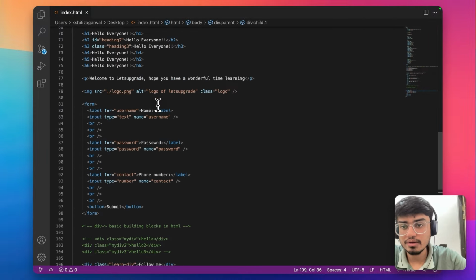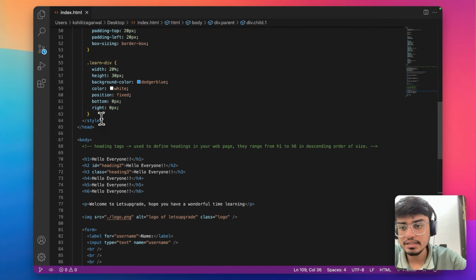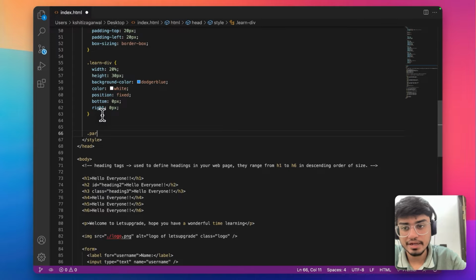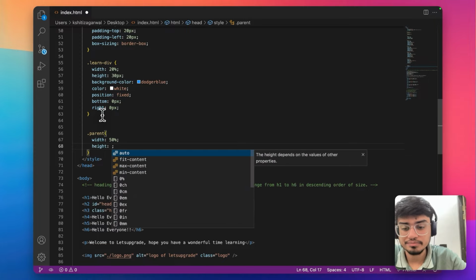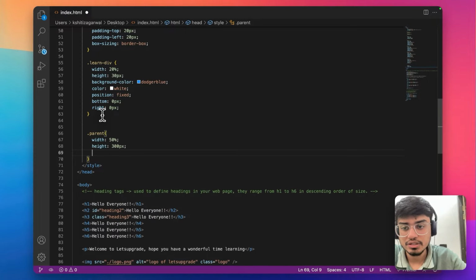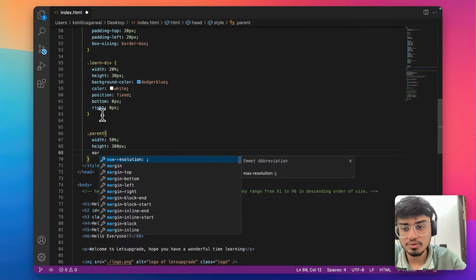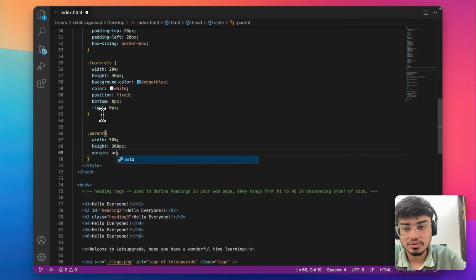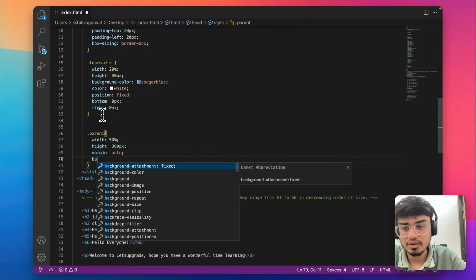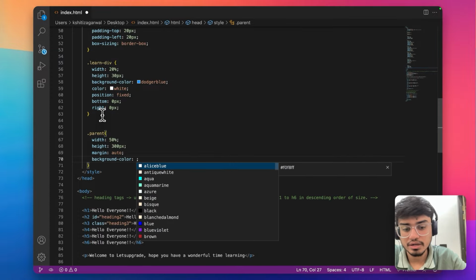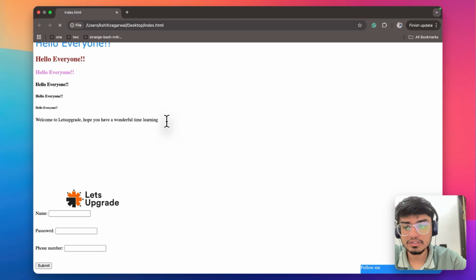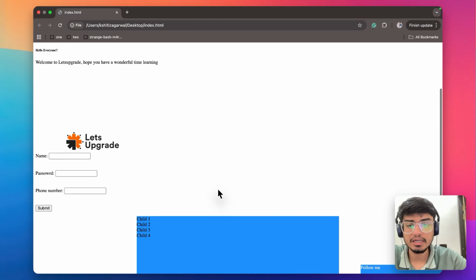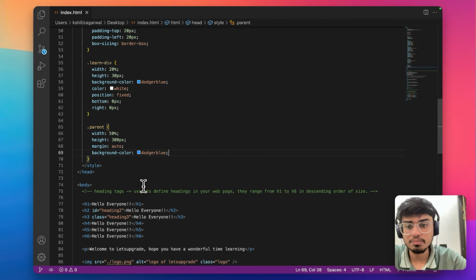Okay, so now let's quickly go to my CSS. So dot parent, I will give it width 50%, height 300px, and margin auto. Background color, again I'll give dodger blue. Okay, fine. So this would be my parent. So let's see how it is coming. It is coming like this, right? So now I'll tell you about the positioning attribute.